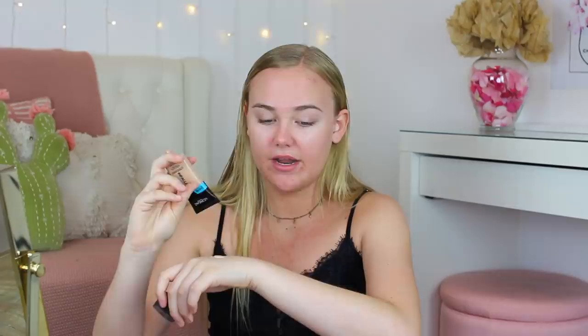Next step is foundation. Since I'm a little tan right now — even though I'm like not even that tan — I'm using the L'Oreal Infallible 24 Hour Fresh Wear Foundation. I burn so easily. And then I mix in the L'Oreal Infallible Pro Glow because it's dark. Once upon a time I used to be this tan — once upon a time I used to be tanner than this. I will just mix these two because I'm not this shade and I'm not this shade. This one's my favorite, but I feel like this one makes me a little too oily. So I will just take a little squirt. I always have to come in and get more but it's whatever. And then this is just so liquidy that when it comes out it like squirts. I just kind of mix in the back of my hand.